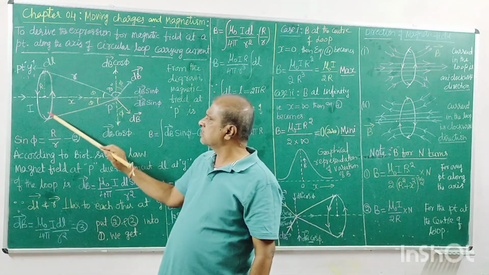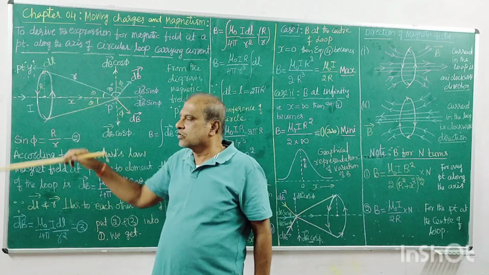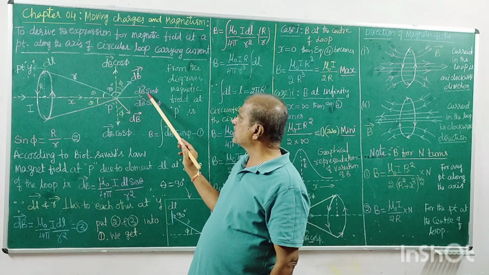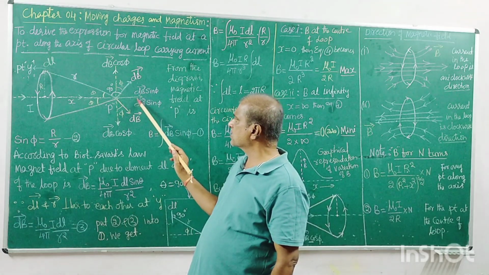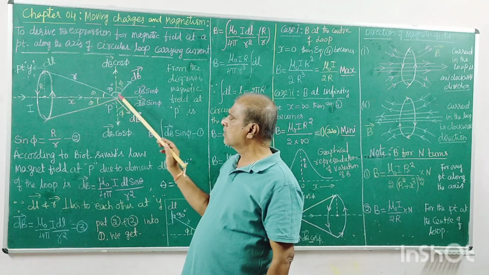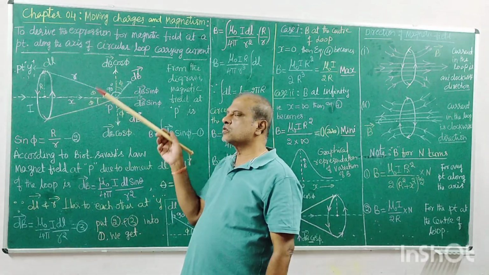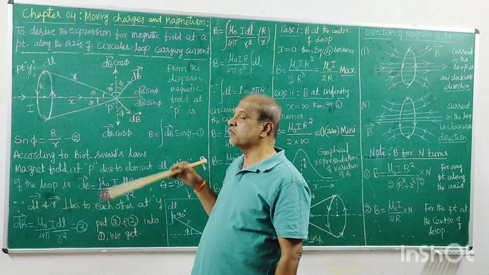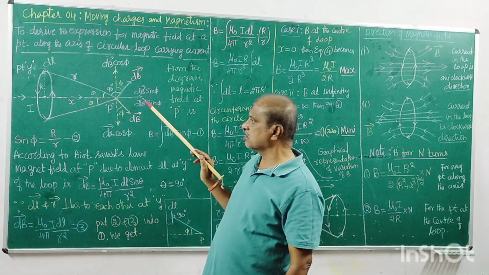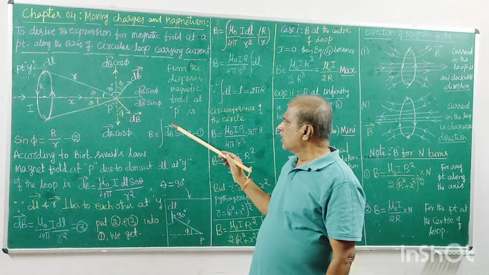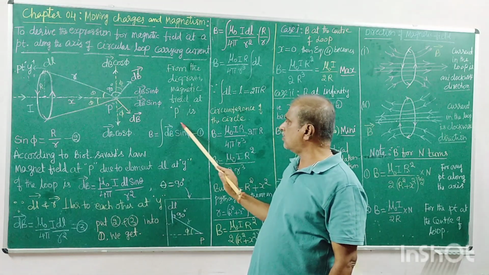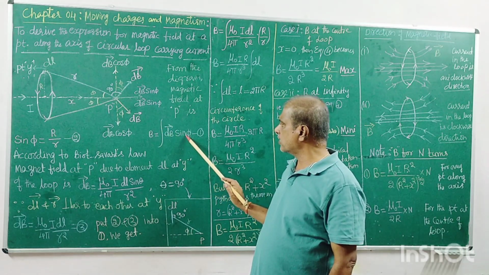Not only do you have these elements, you have an infinite number of elements. So we have an infinite number of dB sin phi along the x-axis. For the total amount of field, you have to add up all those elements. That is dB, infinite numbers of them. The sum of an infinite number of these is the mathematical concept of the integral of the function: integration of dB sin phi.